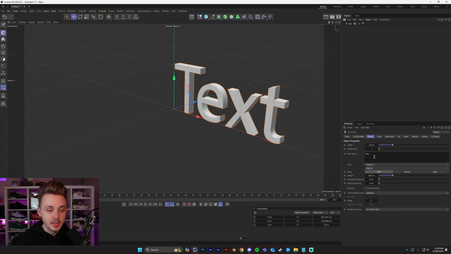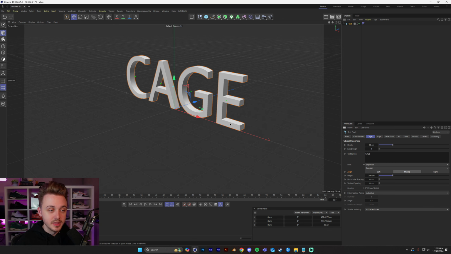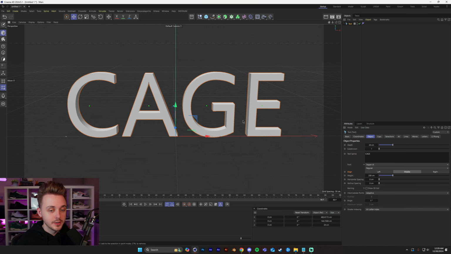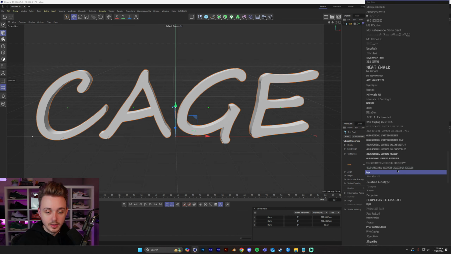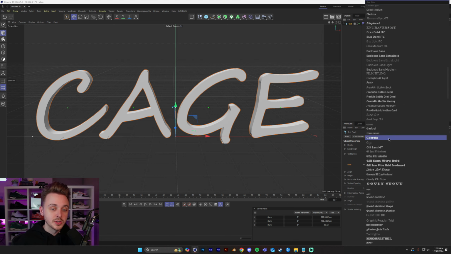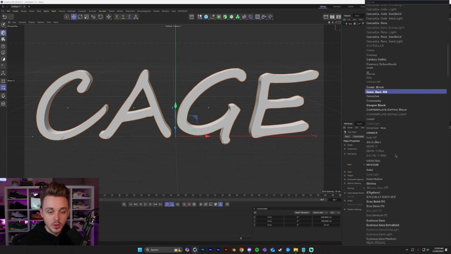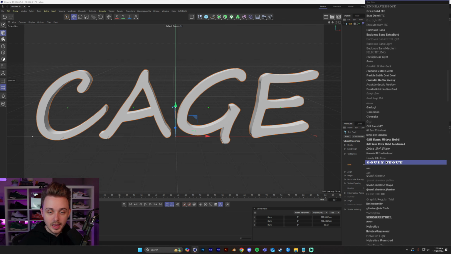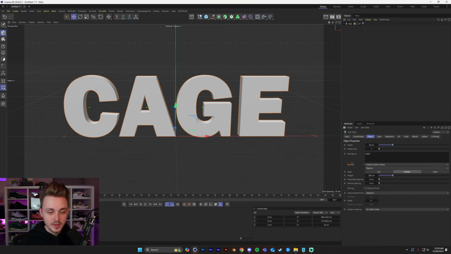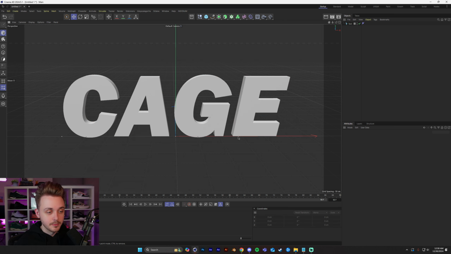From here, we'll click the layer and go over to text spline, and you can type in whatever you want here. I'm just going to type my name, which is Cage, and then we're going to align it to the middle. So we have our text here now. Don't like the font, so I'm going to go over to the font and change it. Not to that, but this will have all your installed fonts on your computer, so pick whatever you like. I'm going to do... I had one picked out, Franklin Gothic Heavy. And if there's a style of the font that you want, like whether it's italic or bold, it'll be right underneath it. You can just click it and change it from there.